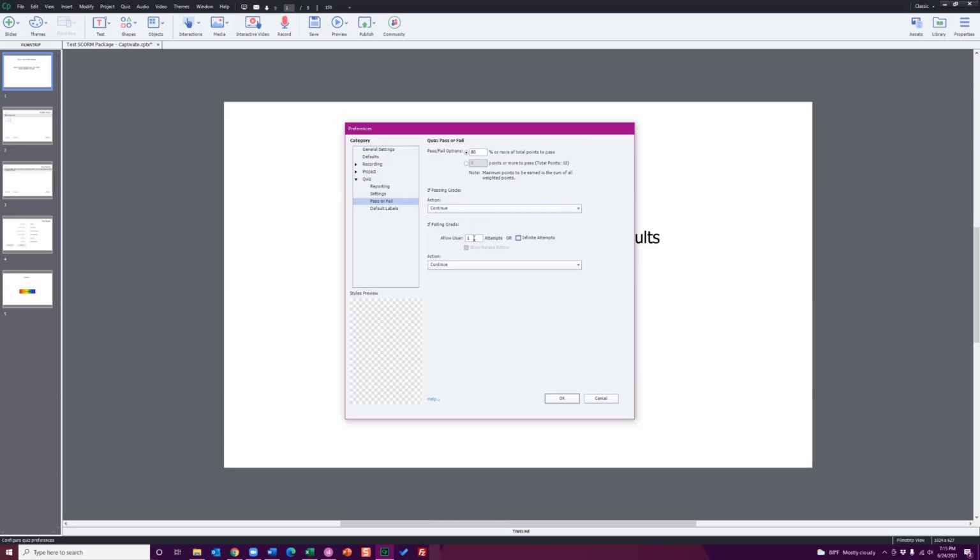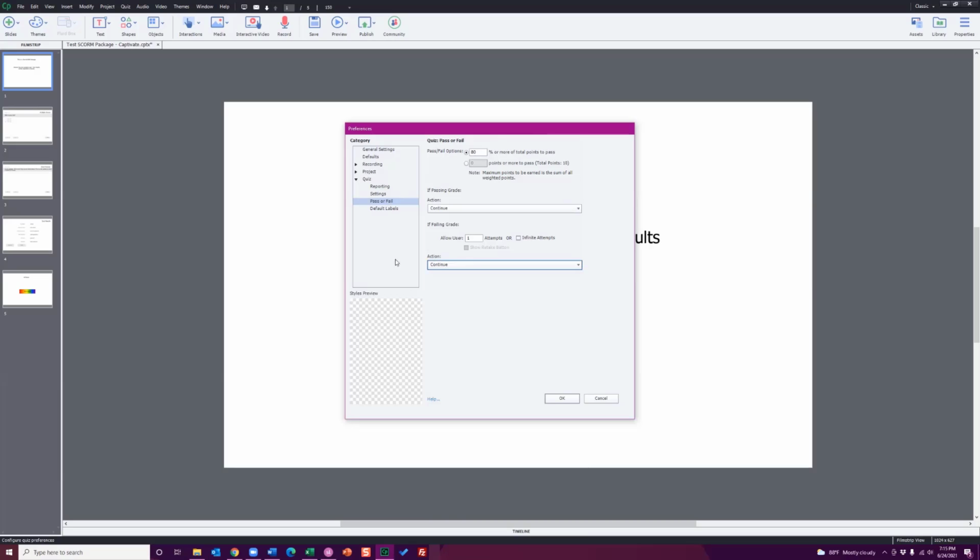Generally, if I have a really well-written quiz that's well aligned to my content, I like to allow them infinite attempts with the thought that if it's a really well-designed quiz, if they master the quiz and they pass it, then I feel like they've mastered the content. I try to have well-designed learning objects like that, but it's totally up to you and how you design this. And of course, you can choose the action for failing grade here as well.